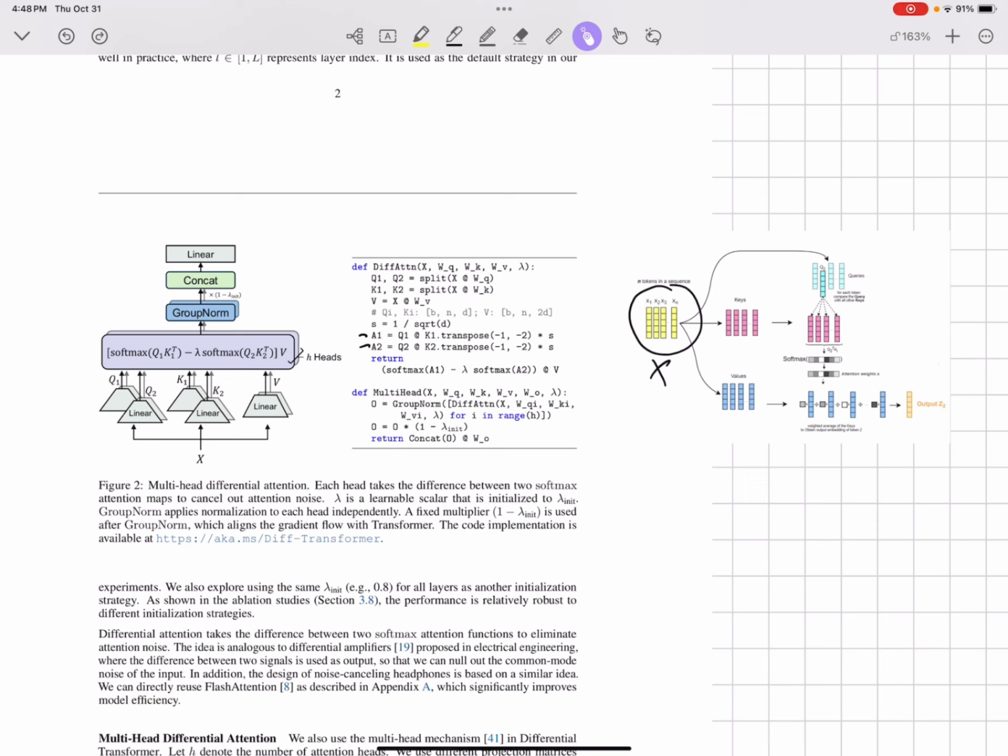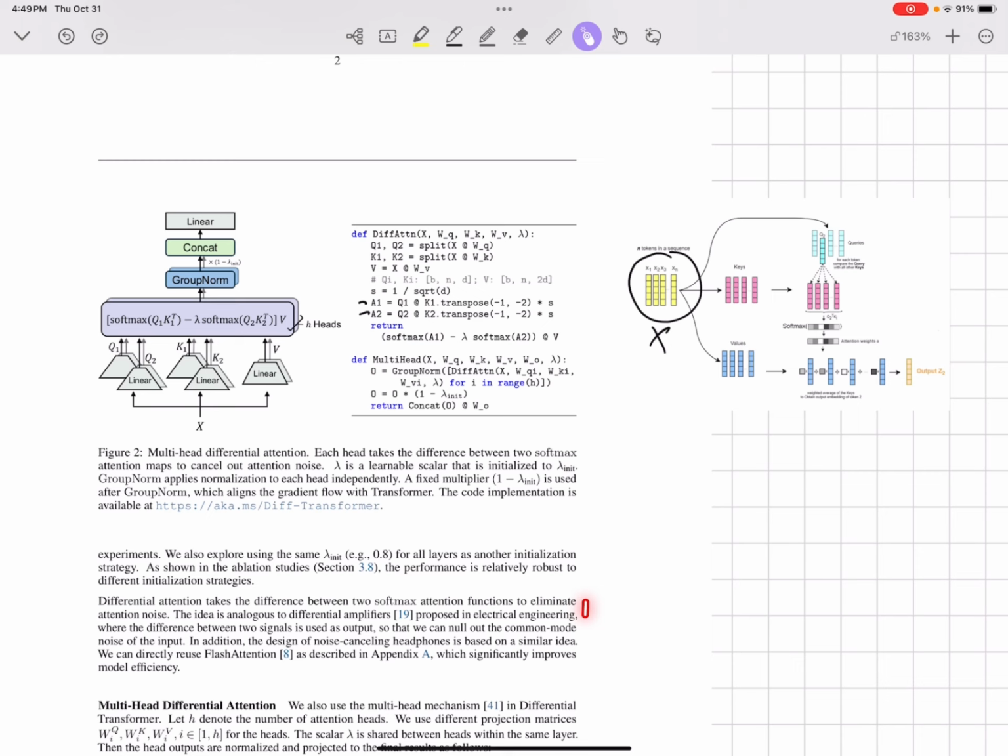Each head will focus on 256 dimensions, and each one will be statistically different. So they apply group normalization to normalize each head, then concatenate them, and pass them through another output linear layer. That's how you get your new X that's fed into the next transformer layer.